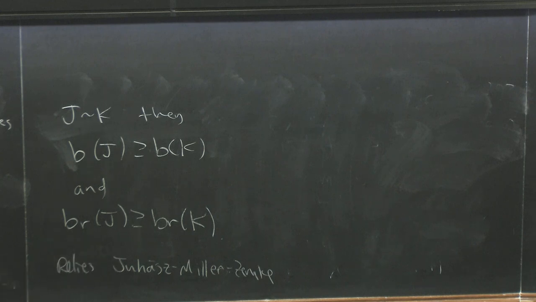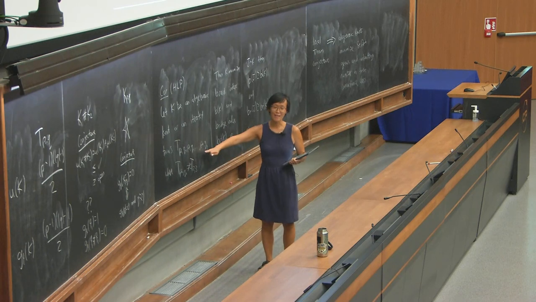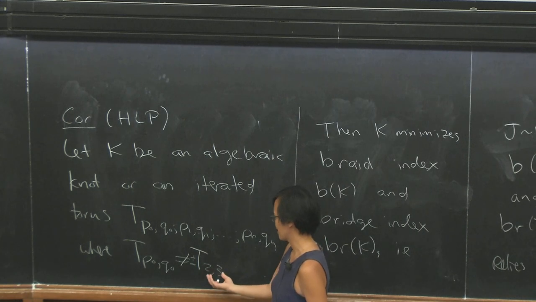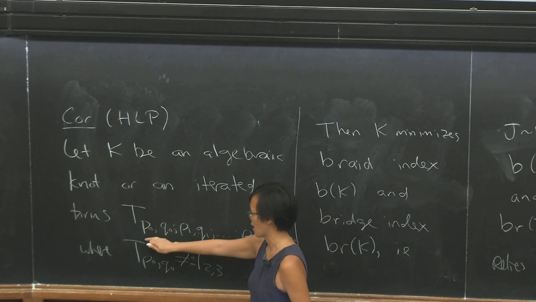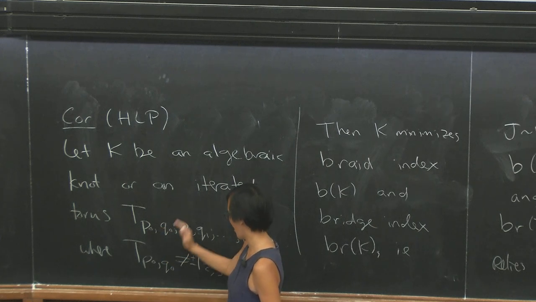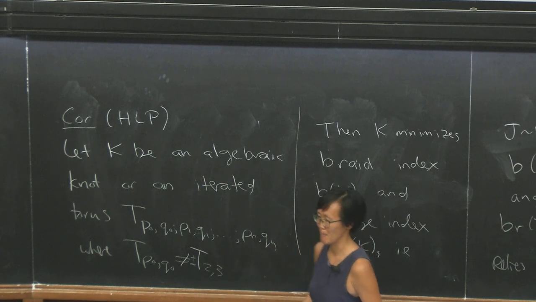Oh, T(2,-3) is also not okay. Thanks. So we expect that it should be true for all iterated torus knots, but the proof relies on knot Floer homology, and you need the knot Floer homology of the starting knot to be complicated enough, and it is for all torus knots except for either trefoil. That's what goes wrong here.